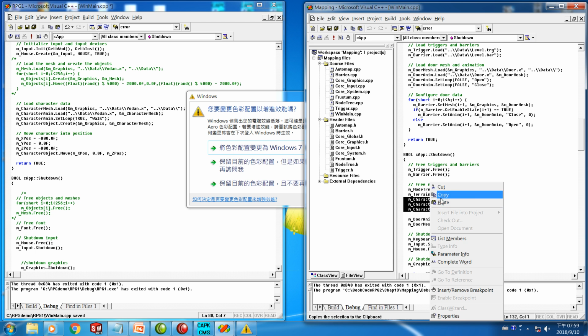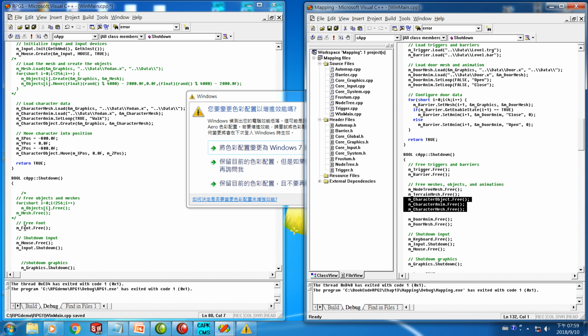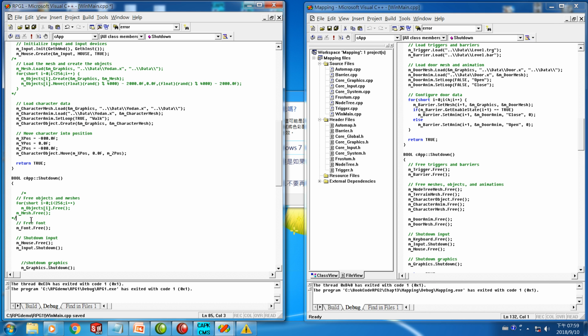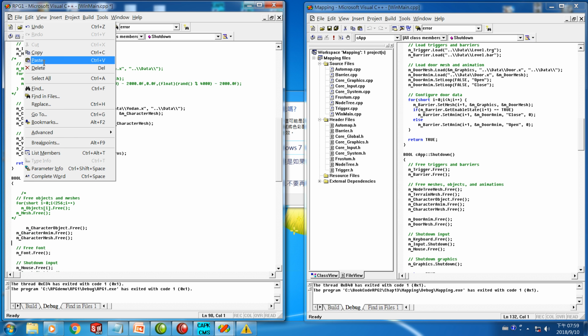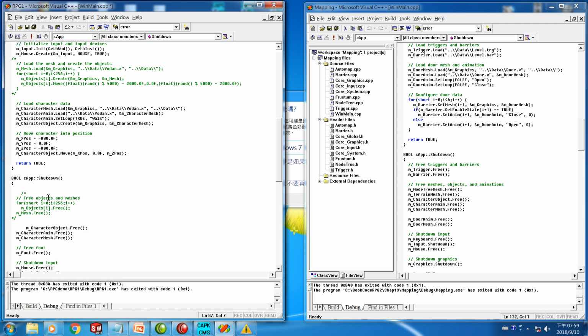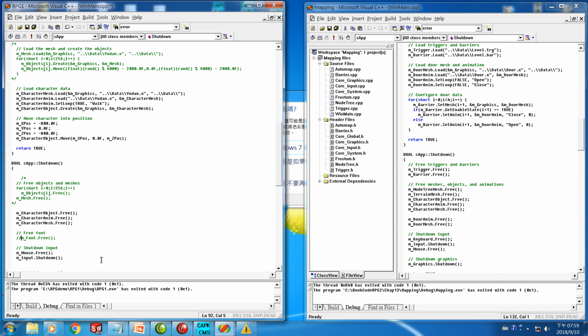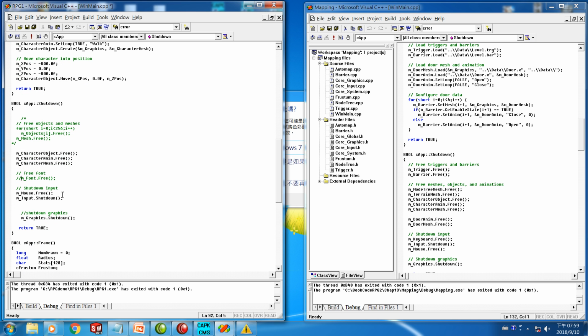We need to copy into RPG1. And then the font free, remove it. Okay, then mouse free to see here. The door animation, door mesh, no need to copy.